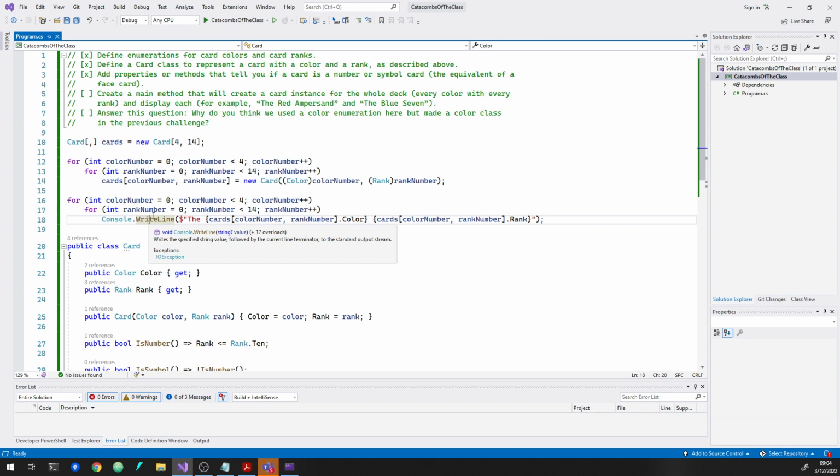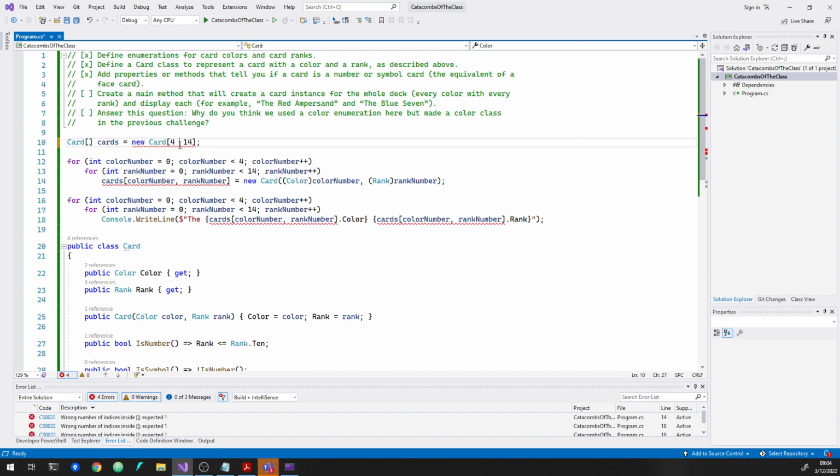But what if we wanted this to be a 1-dimensional array? Well, we can do that. But now we basically, instead of wrapping around to the next row for the next color, we need to just keep going. So what we need to do is compute a single index based on the fact that we've got a particular color number and rank number.